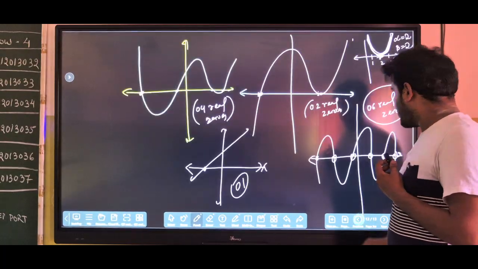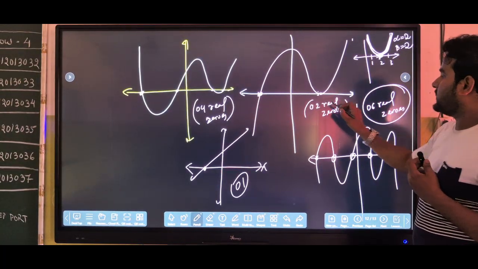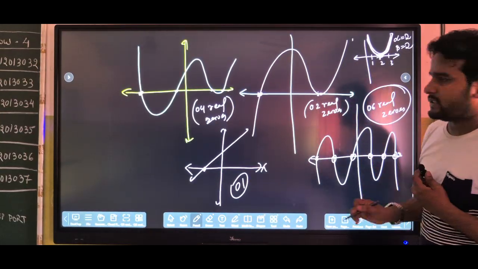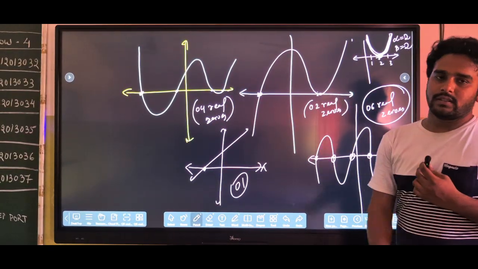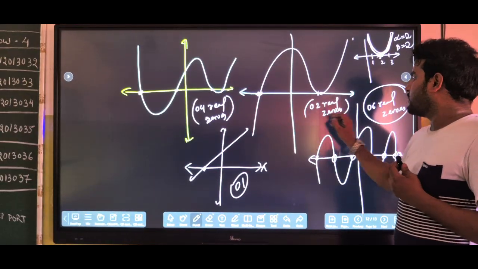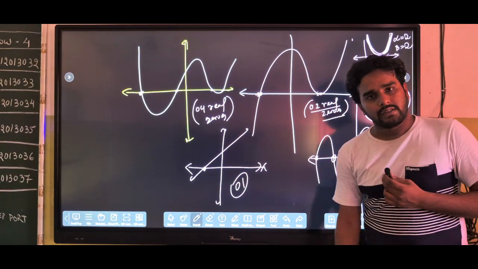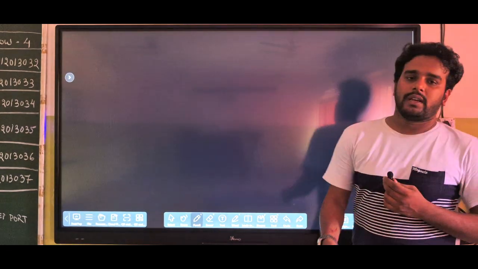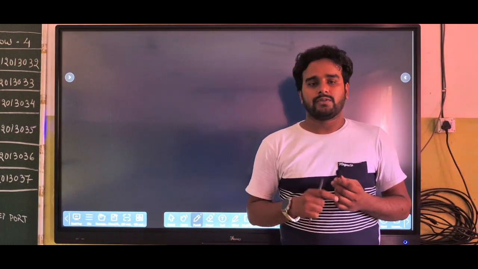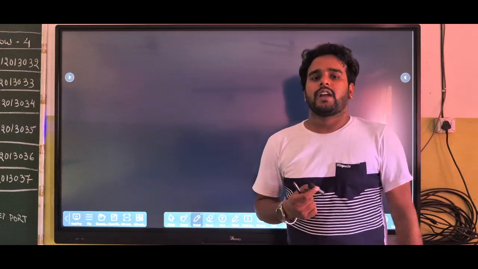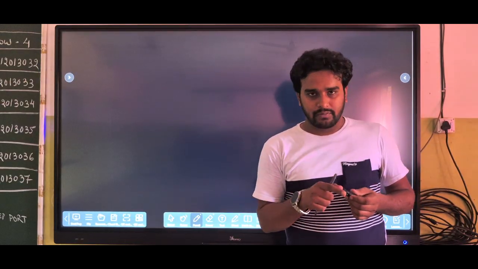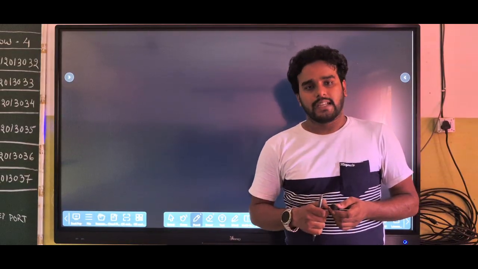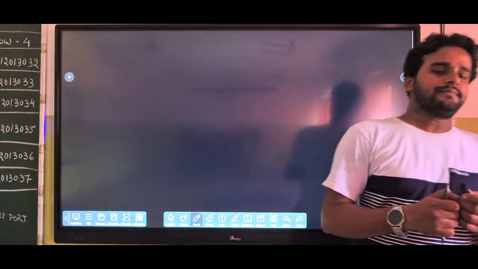In the previous one, I have taken only 1. Originally there are two zeros, but they are same. As both are same, I have taken it as 1. Clear? So 1 and 2. Two real zeros come. Clear? I hope you have understood the different types of graphs, different types of zeros, and the different types of polynomials. In the next part, I will cover the relationship among the zeros and the coefficients. So up to that time, thank you for watching.